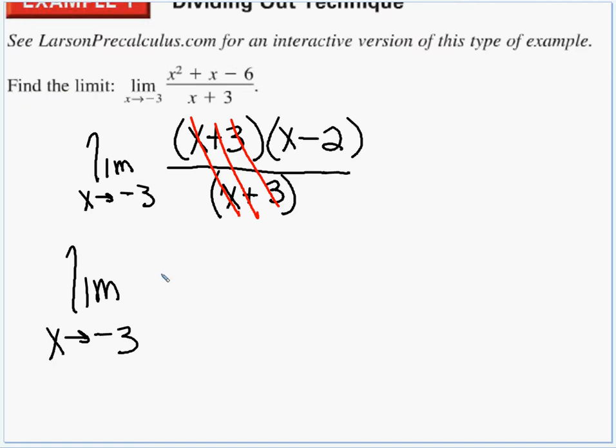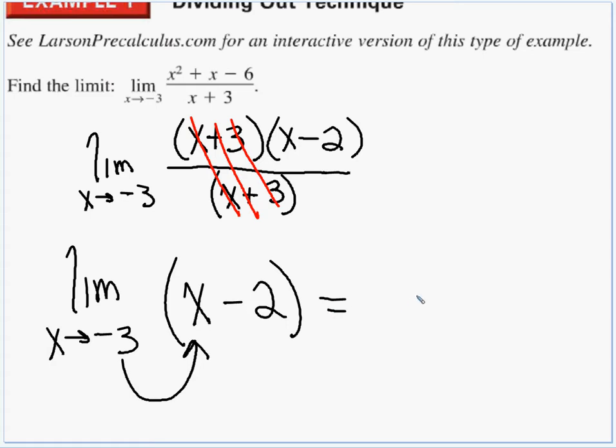So again, the original function gave us 0 divided by 0. We've manipulated the function a little bit. It looks a little different, but it's pretty much the same as the one we started with. We just algebraically factored and canceled something. Let's try direct sub again. -3 jumps in. -3 minus 2 is -5. There's our limit. If you don't believe me, you can go back and set up a table as you get real close to -3, like -2.999 and -3.001, and you'll see that the table will verify that that limit is -5.